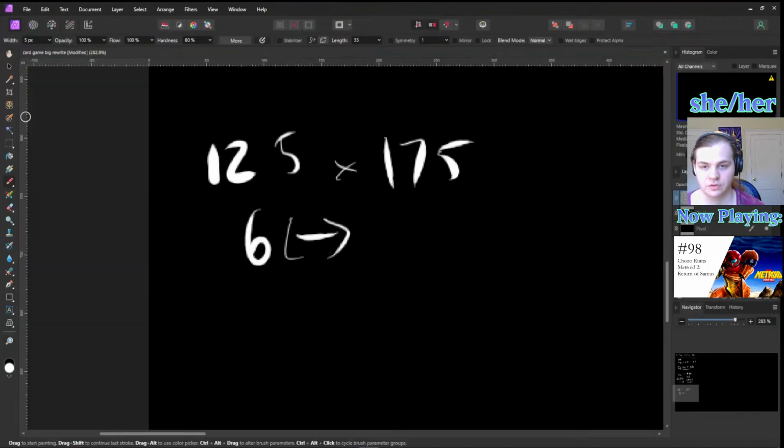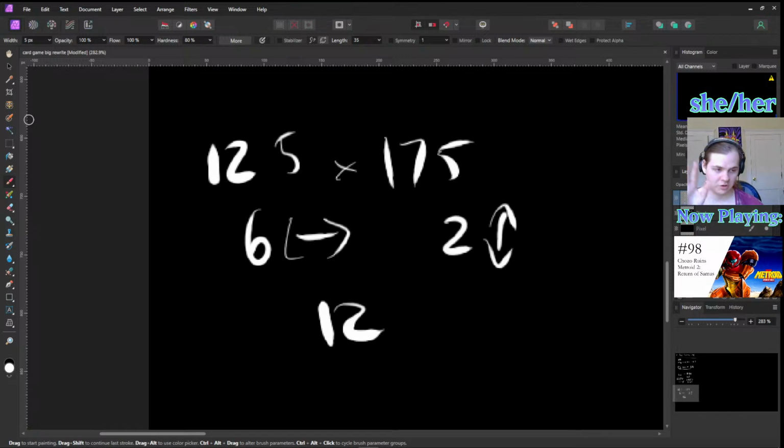Okay, so just 2. 6 wide, 2 tall. So a total of 12 cards. And that's before I worry about scaling and stuff. Actually, let's start with this, and then we'll render sort of on top of them.